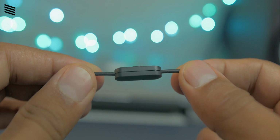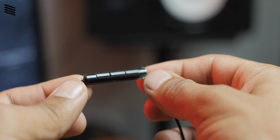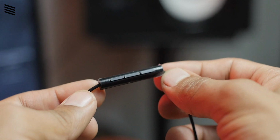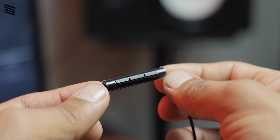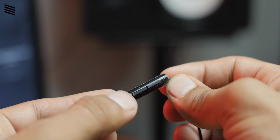Now we do get inline buttons on both of these earphones, but on the 1More Piston Fit you will get one button for play, pause and taking calls, whereas on the Mi you will get additional volume control keys, so you can do everything from there. And one more thing, the buttons are more tactile on the Mi than the 1More. But as mentioned, you can also take calls from both of these earphones.